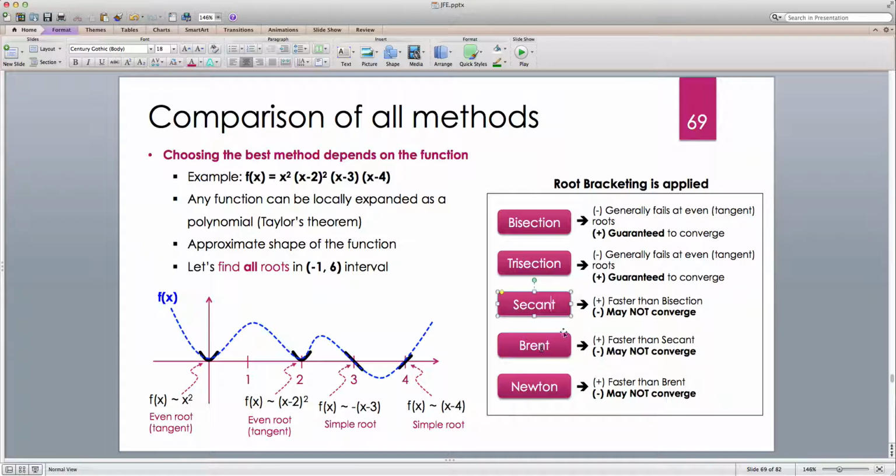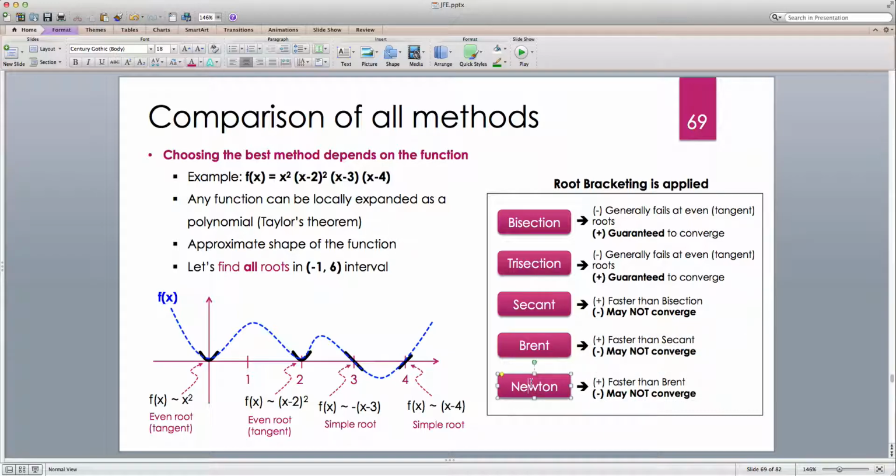For the secant, we said that it's faster than bisection and trisection, but there is no guarantee that it's going to converge. For Brent, the same thing, it's faster than secant, but there is no guarantee that it's going to converge.